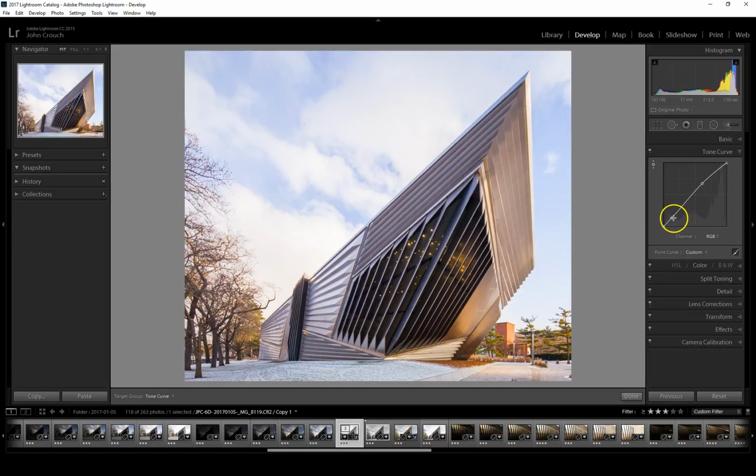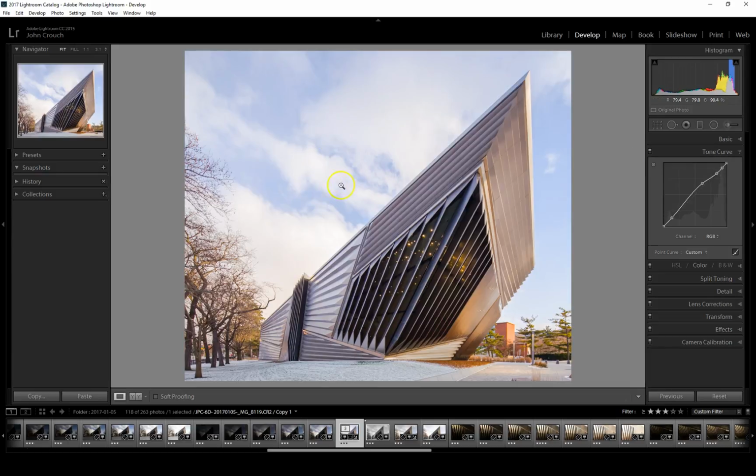But again, we've darkened the shadows a little bit. We've bumped up the highlights a little bit. So it's a smooth S-curve. We turn that off, turn it on. You can see the differences there. Now, you may say, oh, okay, we've sort of destroyed some detail up in here. And that is this peak in this histogram that you can see underneath here. So we can always just add another point in there and see where we like it. You know, we can drag that down a little bit, make the sky a little bit darker, but leave the clouds a little bit brighter.